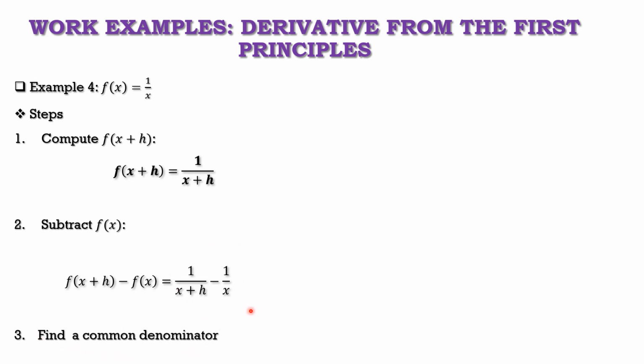It means we are going to solve and simplify this expression completely. So here, when you simplify the expression, the LCM will be x times x plus h. That's the LCM. And when you solve the numerator here, it will be x minus x plus h. x goes here, x plus h, and you multiply the result by the 1. Then x plus h goes here, x, and you multiply the result by the 1. Then we end up having a numerator of the form x minus x plus h, divided by x into x plus h. Then remember, minus x will cancel positive x, and minus will affect the h. So we have minus h divided by x into bracket x plus h.